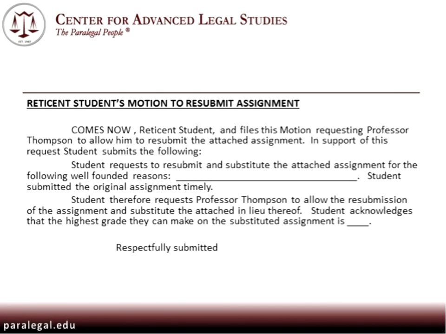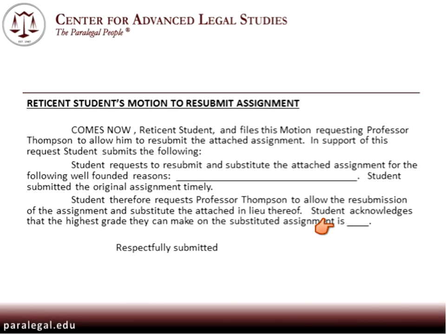I did prepare this. If you need to resubmit an assignment, I just drafted this quickie little motion that you may use to request to resubmit an assignment. As you can see, it doesn't really say much, but I want the reason that you are requesting to resubmit an assignment. I also want you to recognize and tell me what your highest possible grade is. Remember that you can only get back half of the points that you have lost. So if you made a 70 and want to resubmit an assignment, your highest possible grade will be an 85.